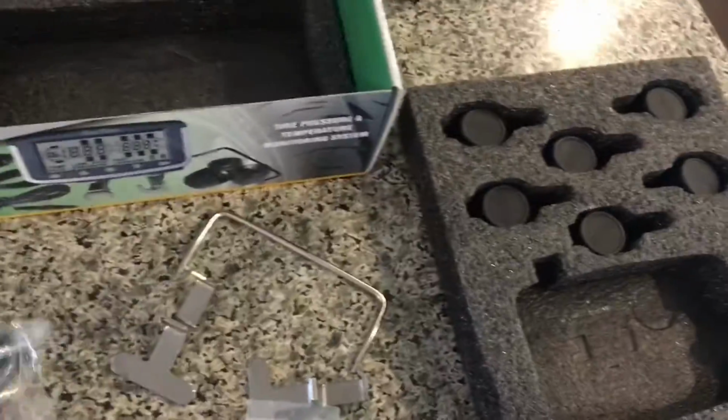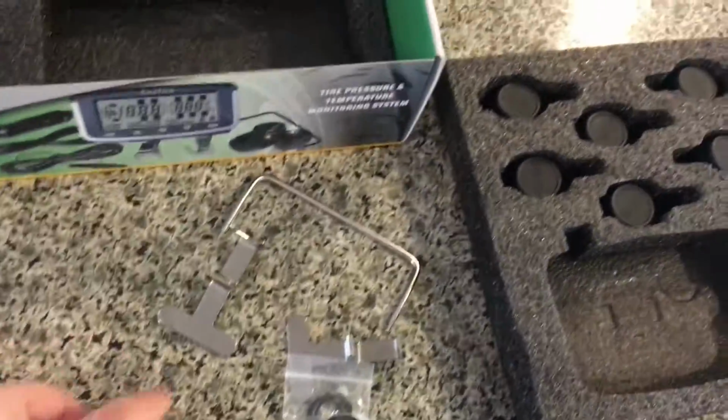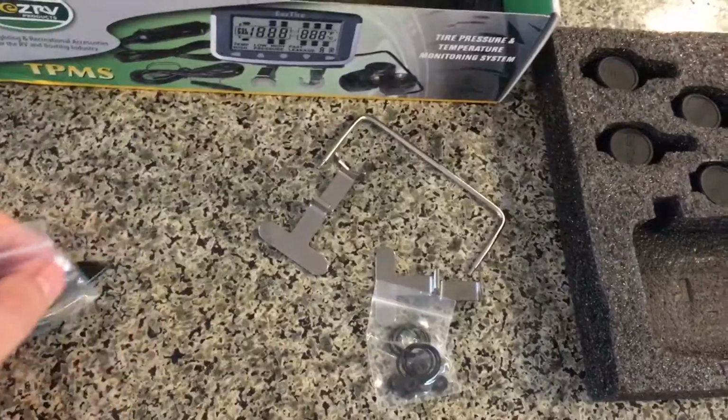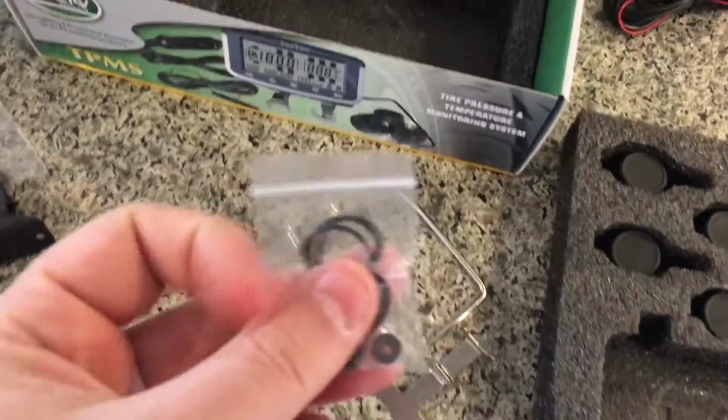Okay, here we have another bag. I'm not 100% sure what this is. I have to look at the manual. Like I said, I've never owned one of these before, so it was recommended to me in one of the RV forums that I belong to.